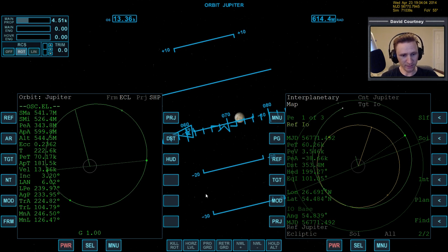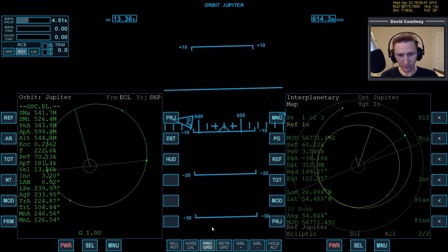Let's see what we can do about this angle. We'd really like to arrive at Io with our angle to the base much closer than 54 degrees. If it were 54 degrees when we got into orbit around Io, we would either have to do a big base alignment burn — which would cost a relative fortune — or we would have to orbit Io for a very long time, because it only rotates at 74 meters per second, so it would take a ton of orbits before the base passed underneath our orbital plane.